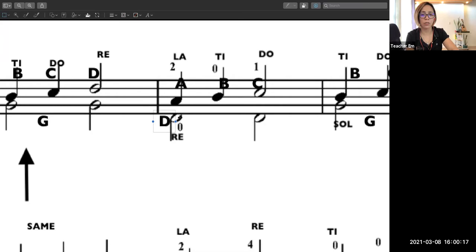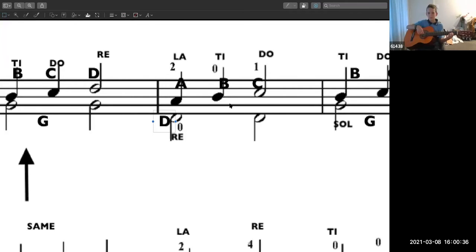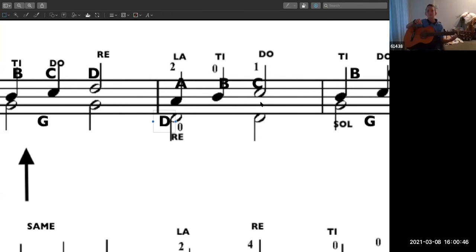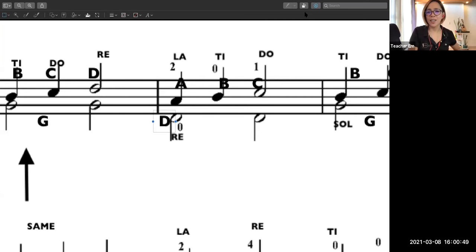Fourth string now is your thumb, your bass. And then you play your A, B, C. A. B, and then C. Yes! Woohoo! You made it! You did it! Okay.